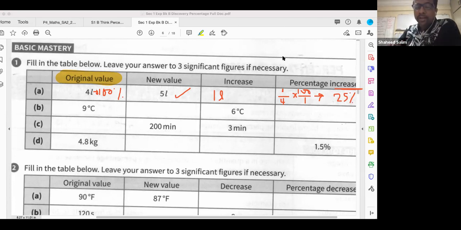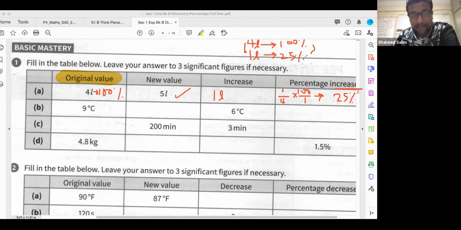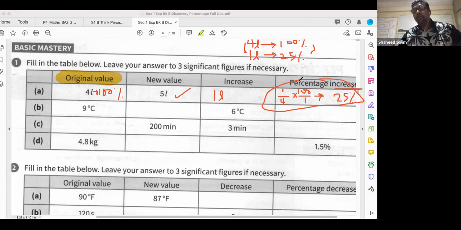Some of you may say, teacher, this method is very confusing, I want to do my own method. I say, what is your method? Okay, I show you. 4 liters is 100%. I can find 1%, or I can find 1 liter. I divide by 4. Can, no problem. You divide by 4, you get 25% also. I'm not saying you're wrong, but you are still using the old method. It's okay, but when it comes to difficult questions, you might be lost. You can do this for now, but later on, if you don't master this formula method, you are going to get lost. I need you to master this method. This method will save you from a lot of headache.